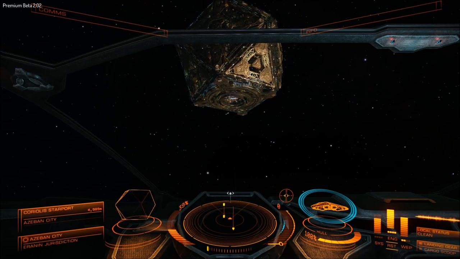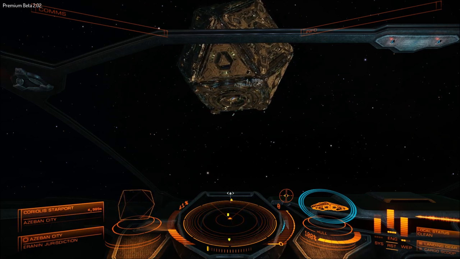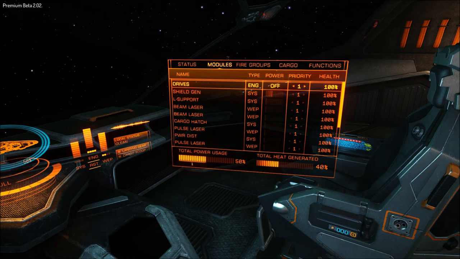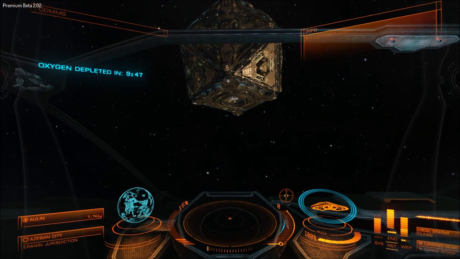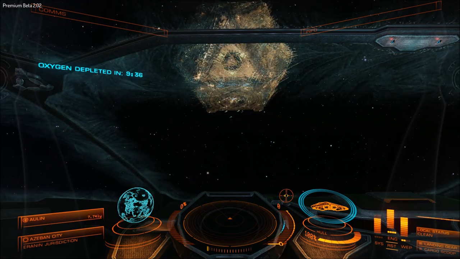So the percentage graph just to the left of the scanner is showing the current temperature threshold of my ship. 100% is as hot as my ship is going to get before I start risking damage. If I get that part nice and cool, like so, turn off the engines, I will turn off life support temporarily, turn off the cargo hatch, turn off my sensors. That's about all I can turn off right now. So, with those systems turned off, you can rapidly see that my ship is beginning to cool off. And there we go. We're now at 0% heat.